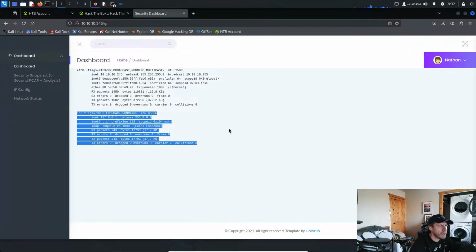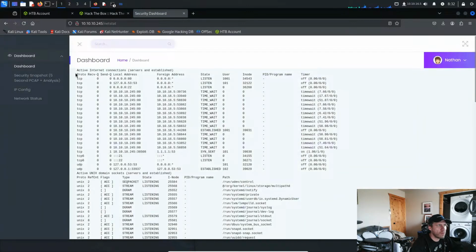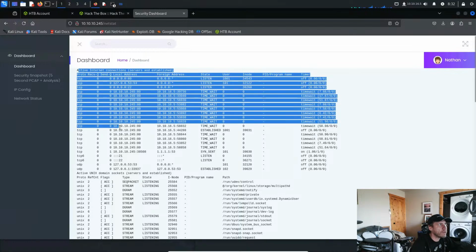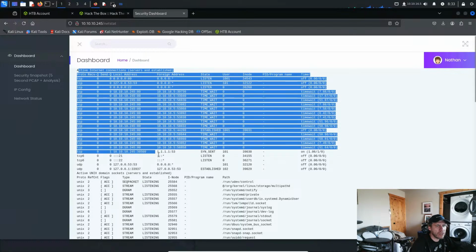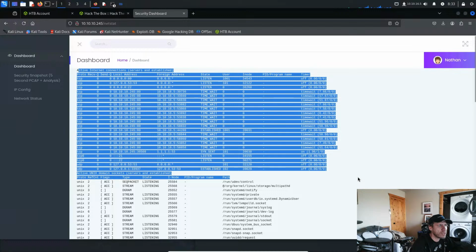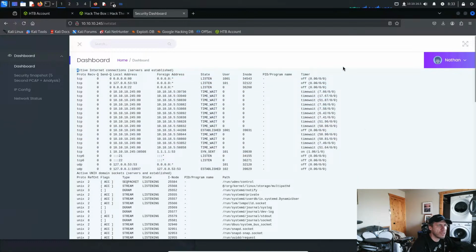Yeah, this definitely has some power to it. So network status. Again, we're looking at some nice data here on processes. Well, this is netstat. So these are all the connections and what's connected to.